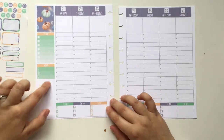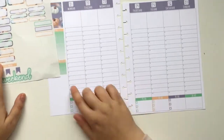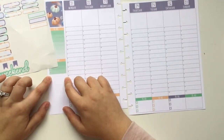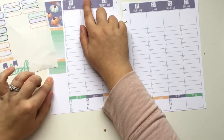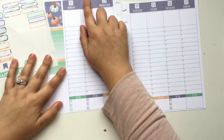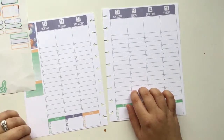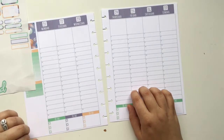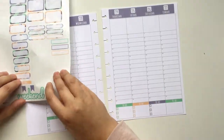Last week I put a little, this week I put this header here, and I left it open for note space. I haven't used it at all, so I don't know if I'm going to put that down. I might leave it for now and just see if there's anything else that I want to put there. So I think the next thing I'm going to do is maybe the weekend banner. And I think I'm not going to use the flags this week. I'm just going to put the weekend banner down.